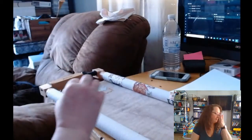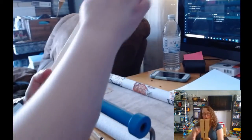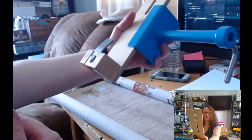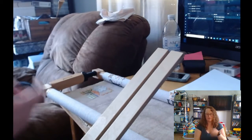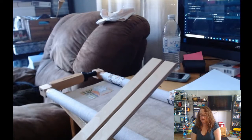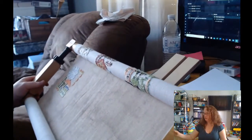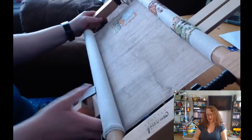Alright, so how do we put this onto a long frame adapter? Like I was showing you, I have my long frame adapter clamped in here, and you can clamp it anywhere along here that you would like. If you want more work this way of the clamp, then you would just move this up higher. I like more room in here. This is where I switch my hands. So I'm just going to put that in there. I've got my clamp held in there. Now, I just take it and I slide it in underneath.